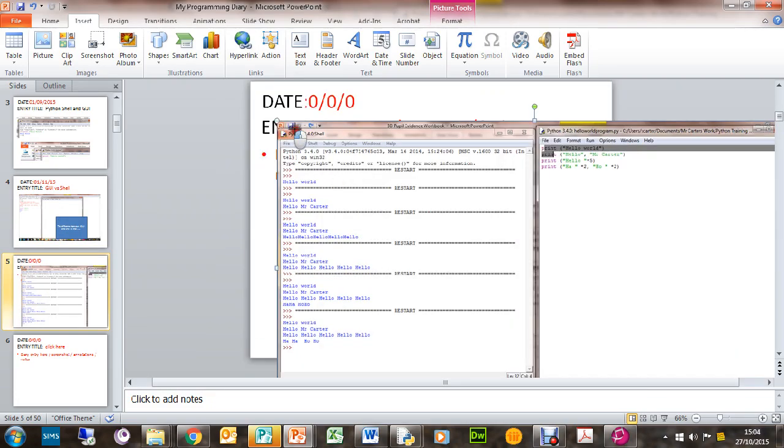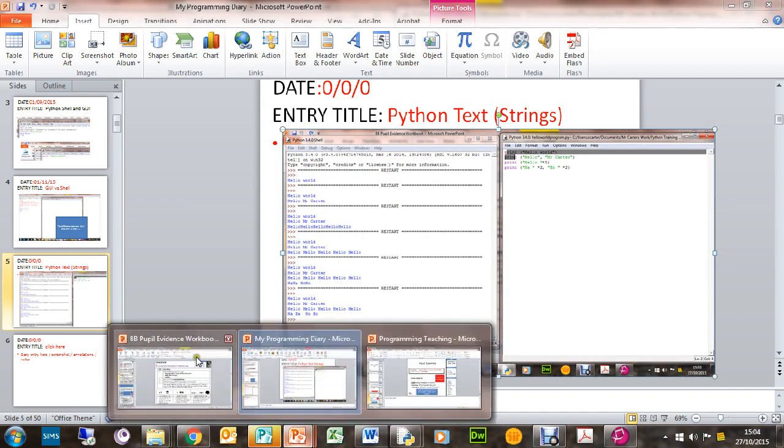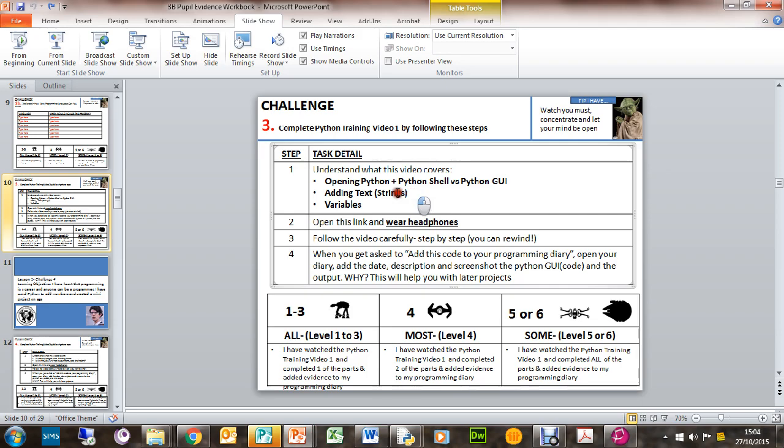So if you've got a particular project, then you can go back and say, oh yeah, that's how I do this, or that's the code for that. Oh, that's that comma there, that's that space. Oh right, I put 2 brackets there, or whatever. Okay, so let's go back to where we've got to. So we've done this, the text and the strings.